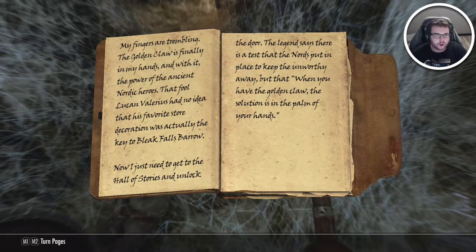Okay, my fingers are trembling. The golden claw is finally in my hands, and with it, the power of the ancient Nordic heroes. That fool Lucan Valerius had no idea that his favorite store decoration was actually the key to Bleak Falls Barrow. Now I just need to get to the Hall of Stories and unlock the door. The legend says there is a test that the Nords put in place to keep the unworthy away, but that, when you have the golden claw, the solution is in the palm of your hands.